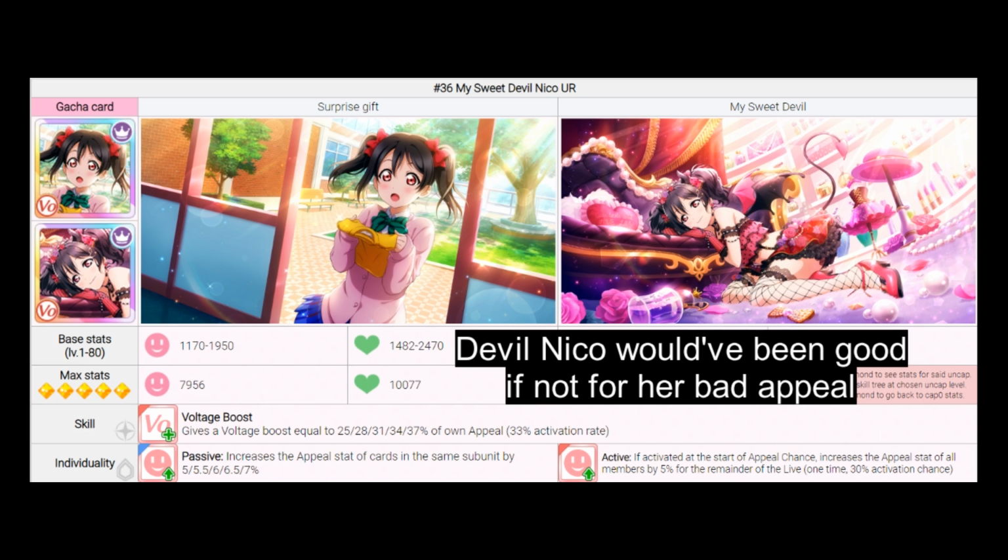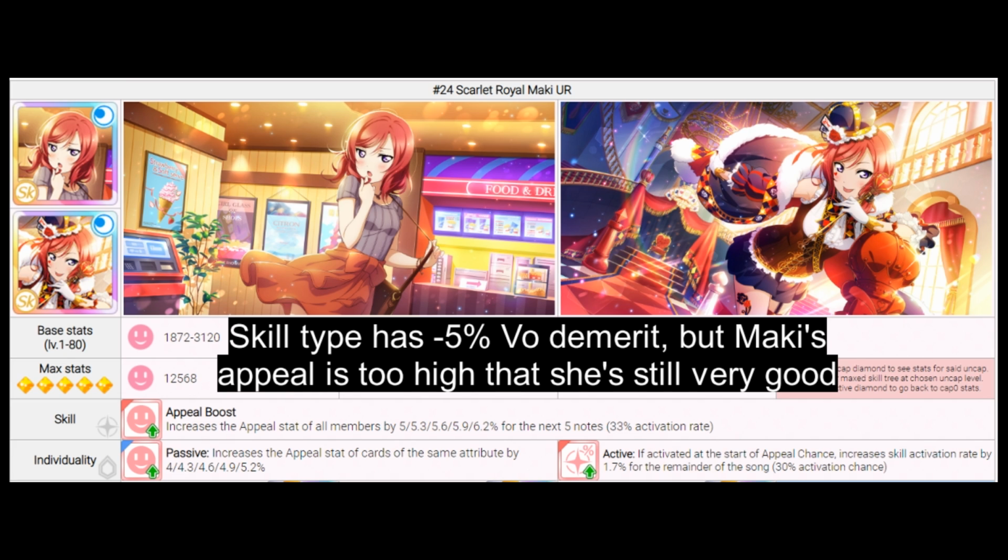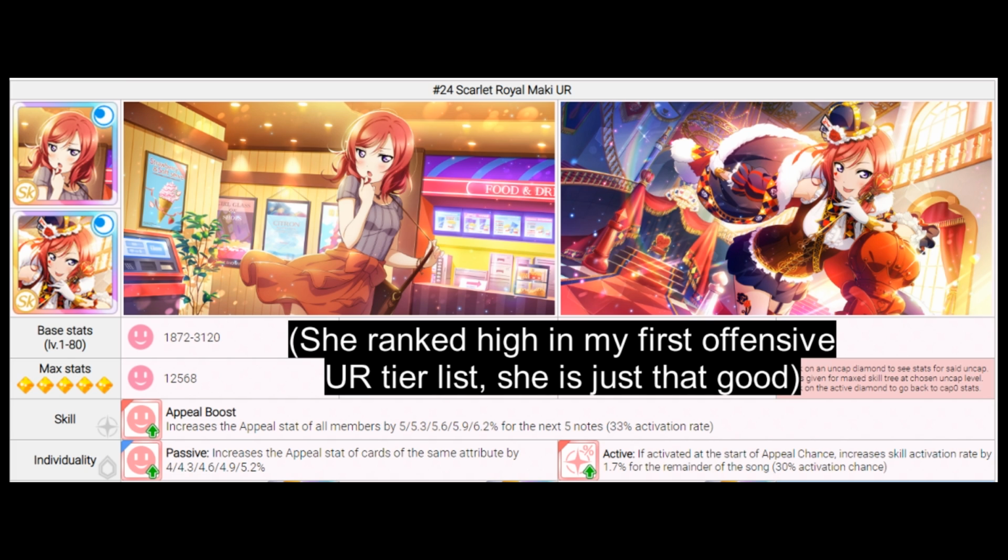I still want to remind you that being a voltage type has an advantage at scoring, but it's not always the case. Some voltage type have bad appeal, and even if skill type has a 5% voltage demerit, if some of them have appeal high enough, they perform better than voltage type. That's also the reason why I include skill type members in my offensive UR tier list. Choose your scorer based on stats, not type.